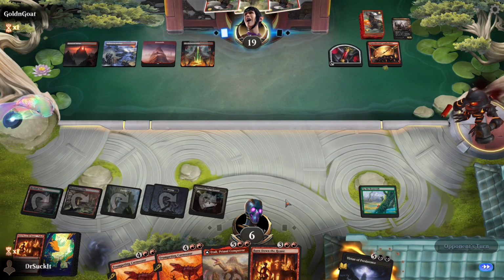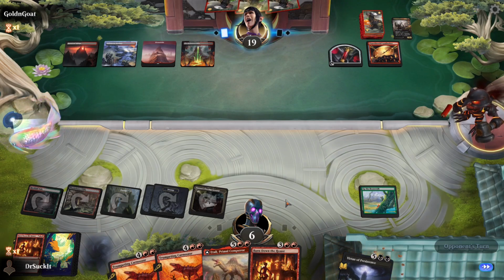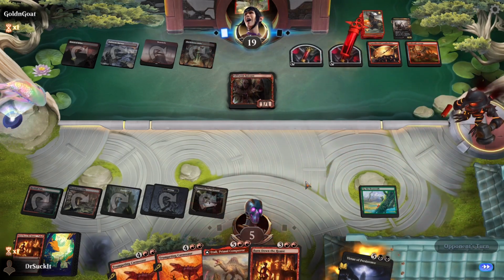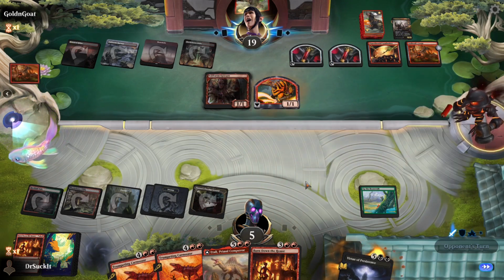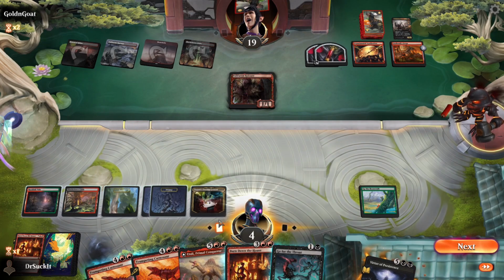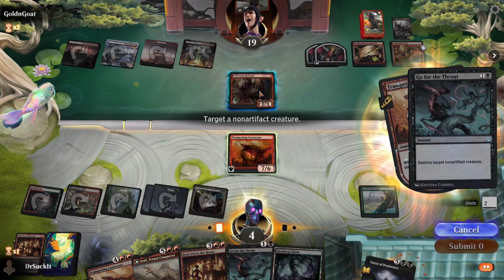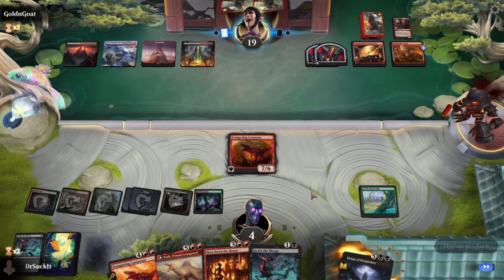1, 2, 3, 4, 5, 6. Because he has, usually they'll play some pretty sweet stuff. Yikes, that is a problem. All right, Etali probably be my best bet. I don't have it. All right, so Trumpeting Carnosaur. There's another mana. That's good. What are you going to get me, my friend? Yeah. Except that sucks. Who cares? All right, well, we have the ability to block Urbrass Forge. That's good.